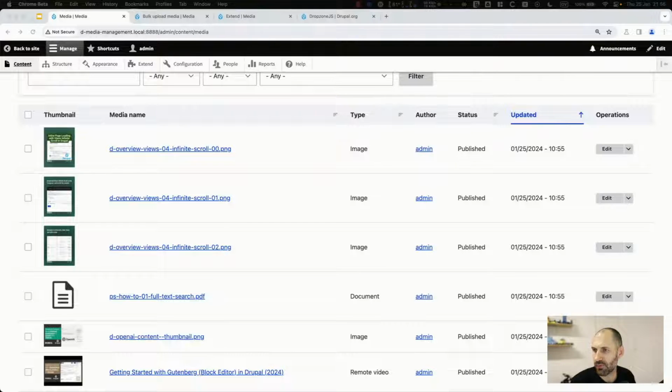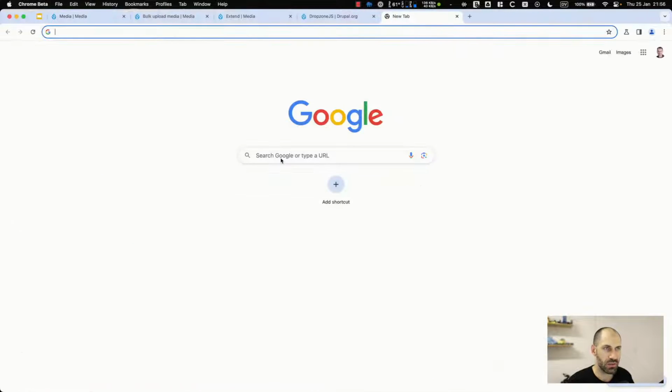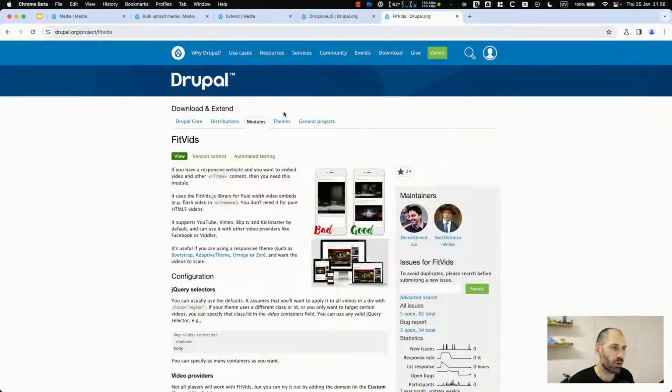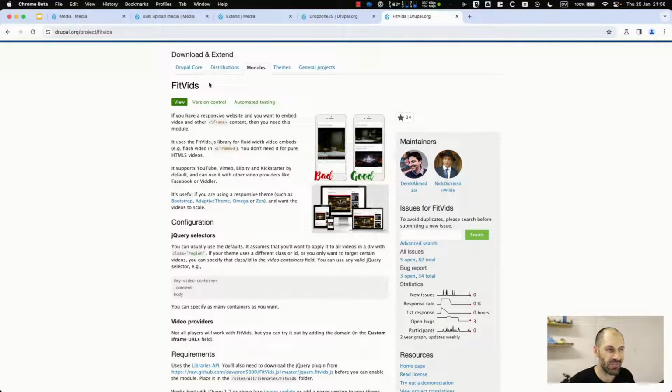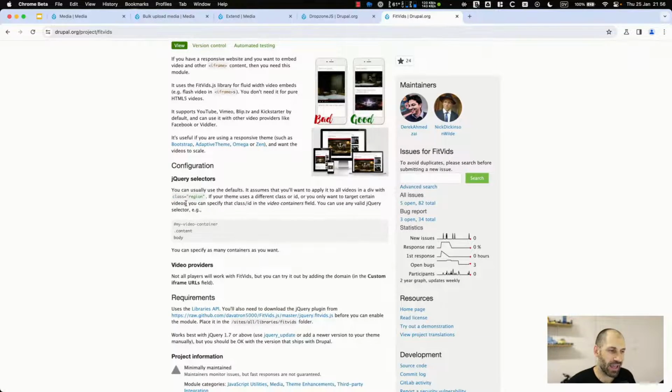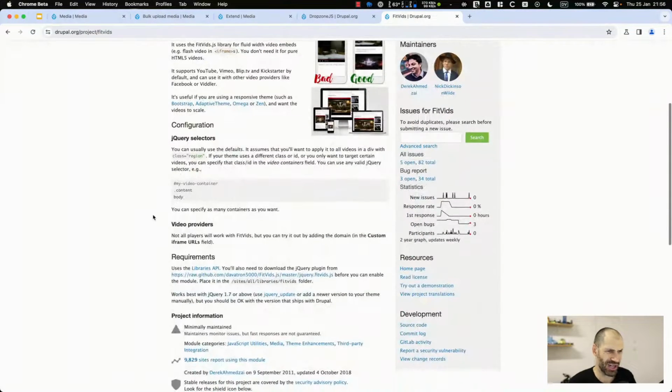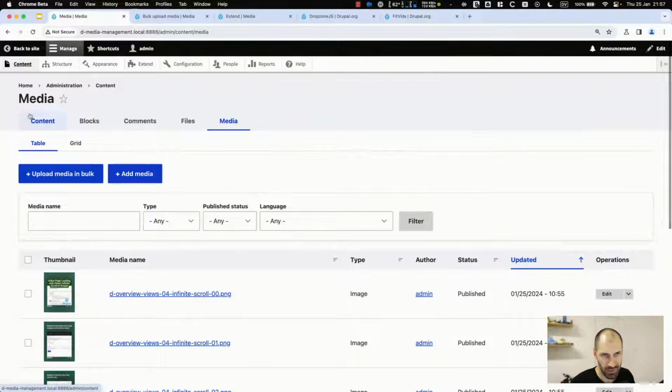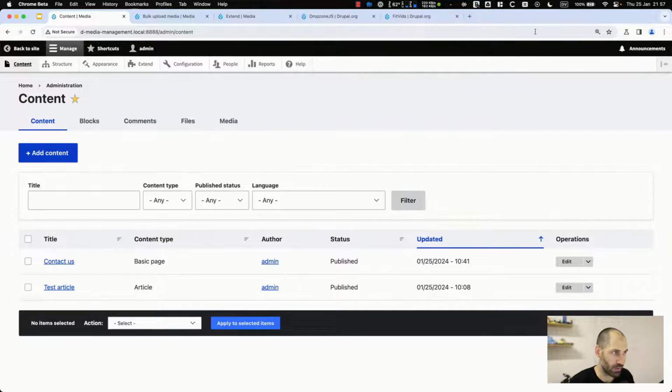All right. So the final module I want to show you is called FitVids. So let me show you this module. What this is, FitVids, I'll say that 10 times, is a JavaScript, I think it's a jQuery library that just makes iframes responsive. So anything like an embeddable video responsive. Because if we actually embed a YouTube video, and I kept this to last because I wanted to show it all with FitVids.